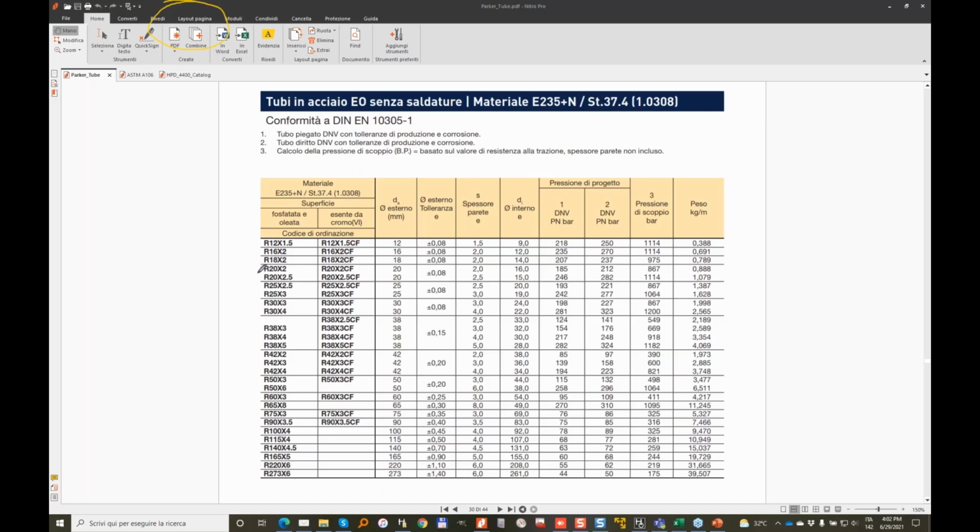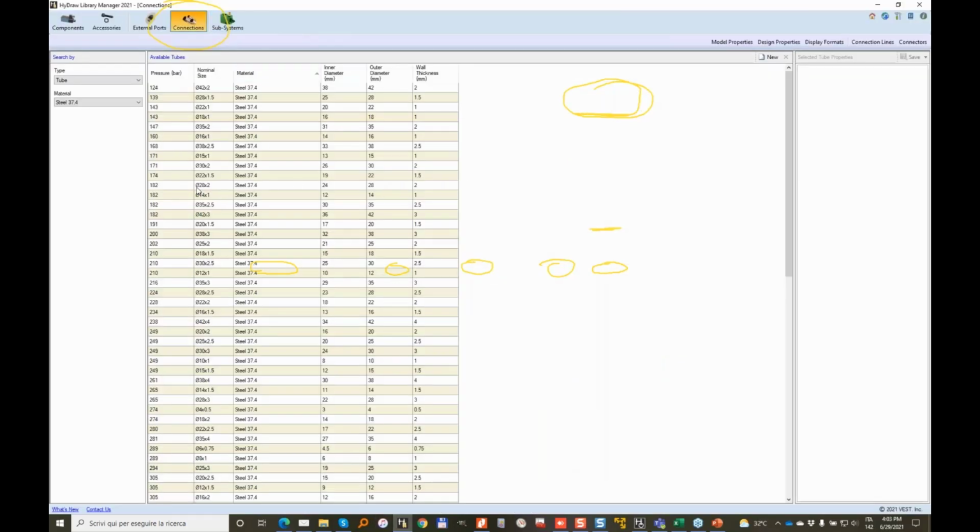If we look at, let's say, 20 by 2, which has an external diameter of 20, a wall thickness of 2 mm, and we store this pressure, and this is 37.4 still. So we should be able to find this pressure as a design pressure, although, sorry, it's the lower one, the 185. If you are familiar with pipe and tubes, with tubes, you will find those values, but feel free to change materials and model data in the table.